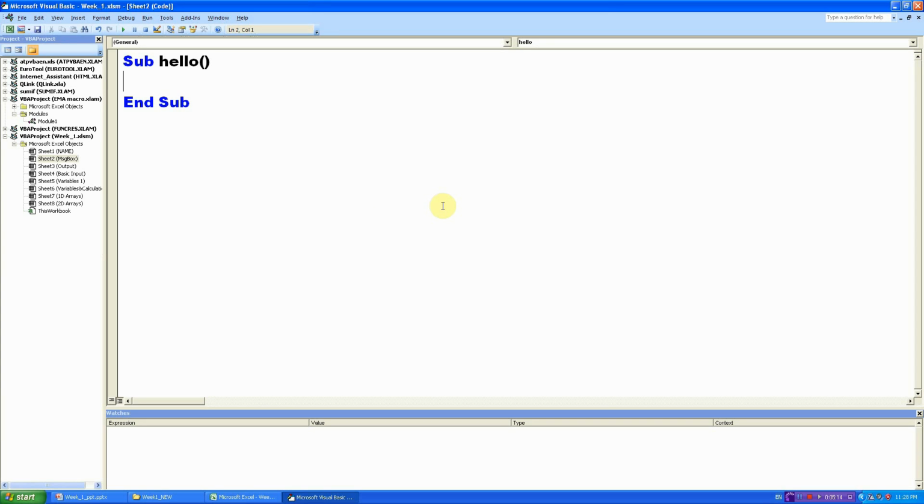Now let's write the body of our program. The first thing that I'm going to do is I'm going to press the tab key.